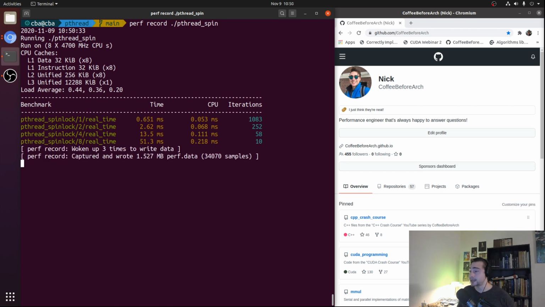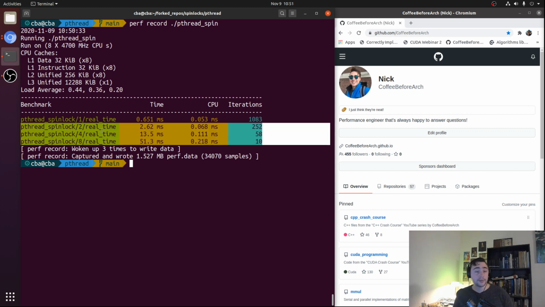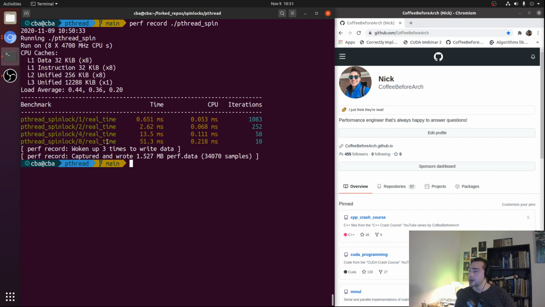And what we see off the bat is that the pthread spinlock does a great job in the single threaded case, which is better than we were doing. We were hitting around 1 millisecond for most of our spinlock implementations for the single threaded case. It's about half that in the single-threaded case where we have no contention, about 0.651 milliseconds. And it does a decent job at all the other levels as well, kind of on the same level as our passive backoff implementation.